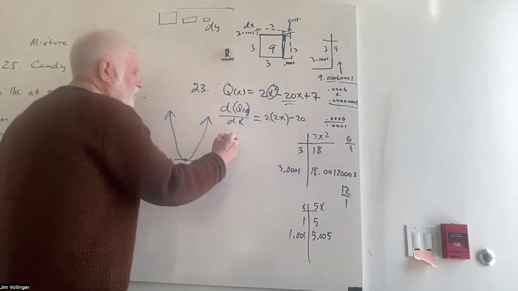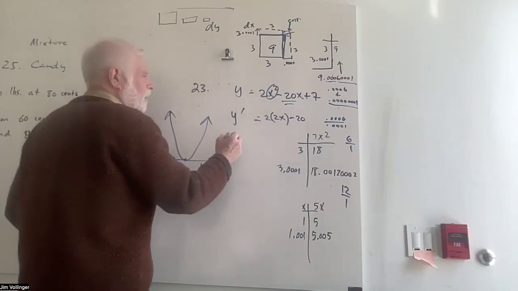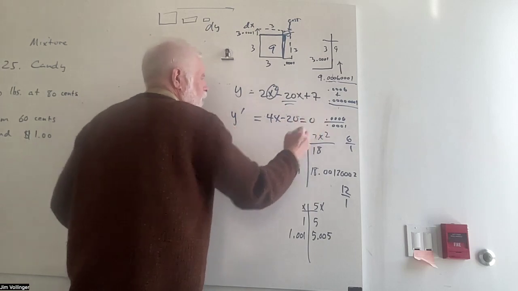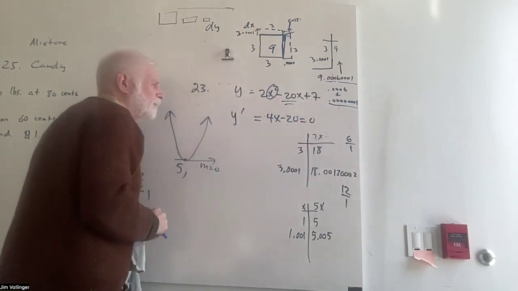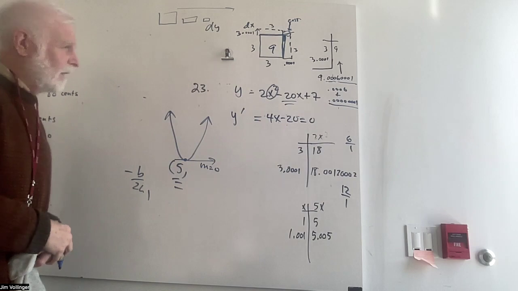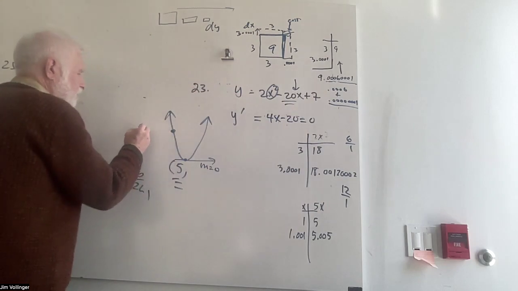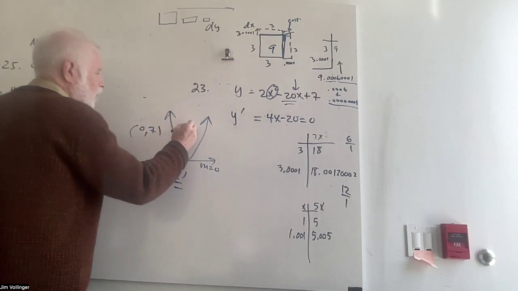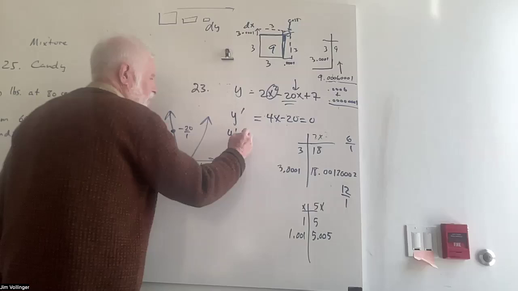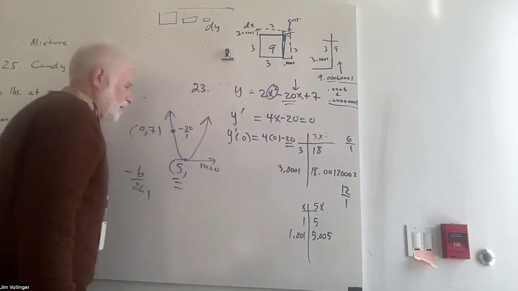But what can I do? I can say let's call this y. In math, sometimes we call this y prime. And y prime is equal to 4x minus 20. Just coincidentally, that slope is 0 at what x value? When does 4x minus 20 equal 0? Oh, what a coincidence, at 5. And I've been saying you're going down at 20-to-1 at the y-intercept. So I know my y-intercept over here, (0, 7), is going down at 20-to-1 at that instant. How do I know that? Because I can look at the rate of change at 0, and I get 4 times 0 minus 20. Oh, it's going down at 20-to-1.